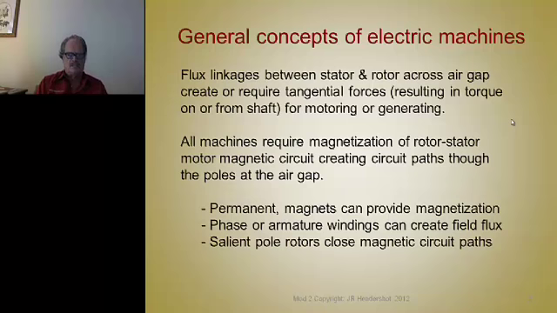All of these machine types produce their torque as a result of the magnetic flux linkage between the rotor and stator in that air gap. We've said that before. And inside the air gap, we're converting the energy, and we're going to make a lot of use of that when we get around to sizing a machine from scratch.